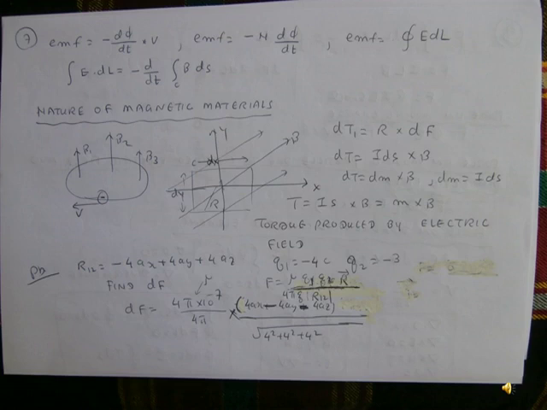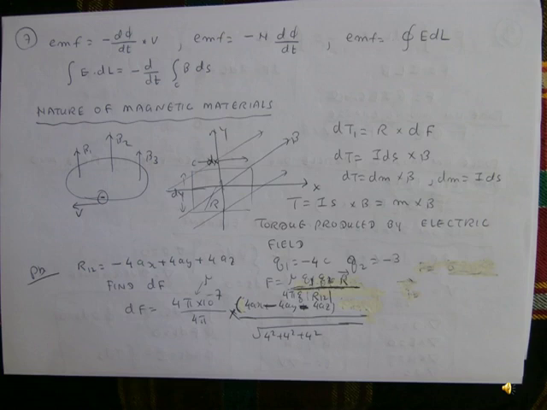In this case, dL is the rate of change of the distance, and B is the flux density. So the nature of the magnetic material can also be considered. In this case, a charge moves with velocity V, so that the magnetic field densities are B1, B2, and B3. Those B directions we will see in the XY graph. So all of these are adding.